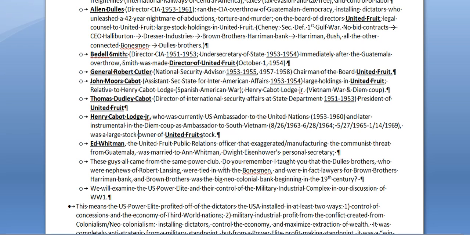the Power Elite Club. Now, do you remember how I taught you that the Dulles brothers were nephews of Robert Lansing, and Robert Lansing was a key guy that got us into World War I? Right? As Secretary of State, the policies he wrote were key in getting us into World War I, especially through our unrestricted trade in war materials with Britain and France, to the exclusion of Germany. That ultimately became the cause of war. After 3 years of doing it, the Germans finally said that we've got to start sinking American ships bringing weapons to the Allies.